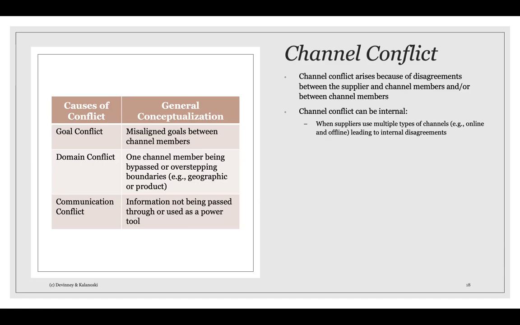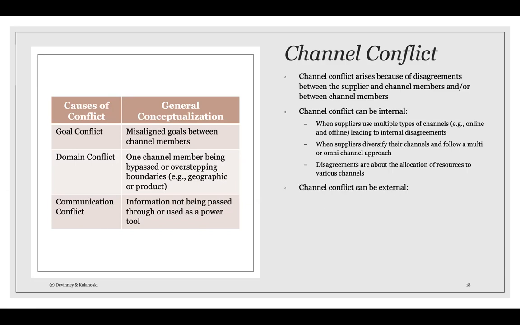So channel conflict doesn't necessarily only arise because you've got a channel inside. I might have an online channel and an offline channel, or a retail channel, and these two things may be in conflict, but I may own both of them. And it's just the nature of the trade-offs of the returns. If I don't get the bonus structures or the reward structures correct, then I'm going to have conflict. So you also have issues around allocation of resources to the various channels.